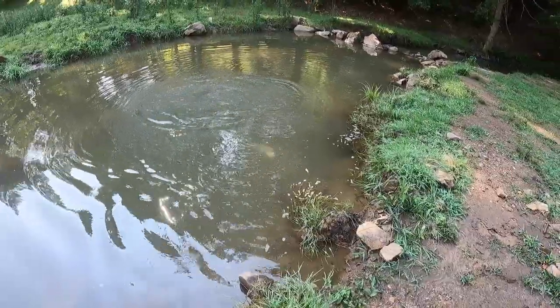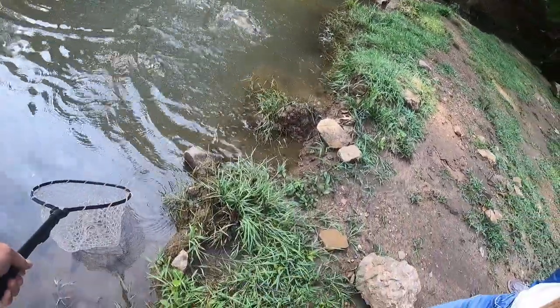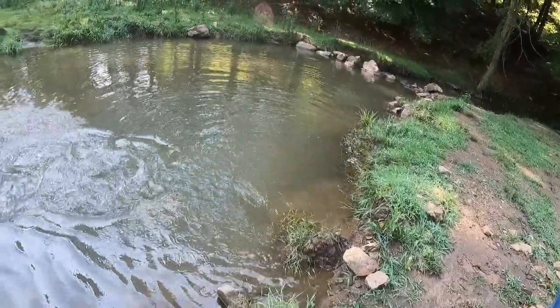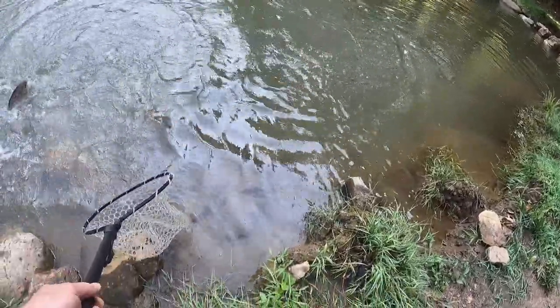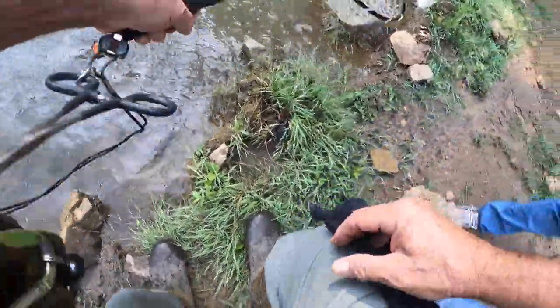Just bend. No, don't walk backwards. Keep your rod up. You're doing good. Now bring it this way. Now reel a little bit. Bring him to me. Oh, that's a good one. That's a nice one.